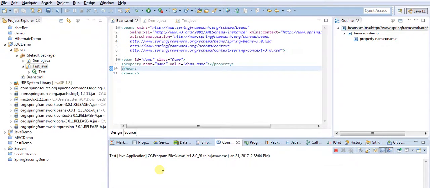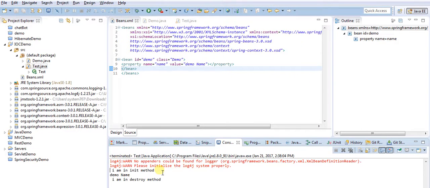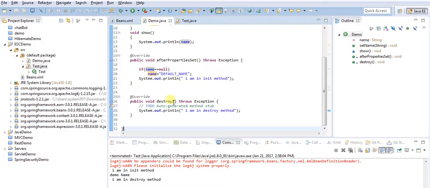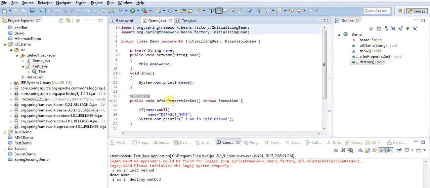So the same work will be done by these two methods. See, still it is printing the same thing. That means the afterPropertiesSet method is behaving as the custom made init method, and the destroy method, which is provided by the DisposableBean interface, acts as the destroy method, which we created in the earlier example. So this way also we can create the destroy method and init method.